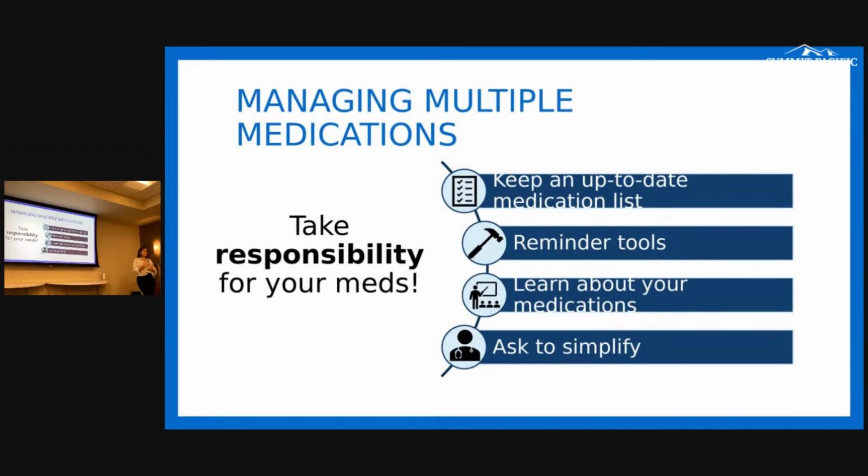So always taking a moment to stop and think, hey, can we take a look at this? And is there something we can do to reduce this list? Because I feel like I'm on a lot. And that's often where the pharmacist in clinic can be very helpful, because we can take a lot of time to go over each medicine with you, dig through your records to try to find when things got started, why they got started, and then try to work as a team with your provider and other healthcare professionals to start simplifying things. So those are some overarching tips to keep in mind as you're looking at your med list.